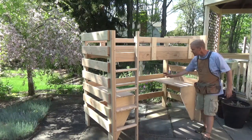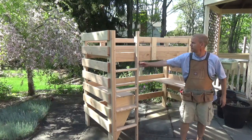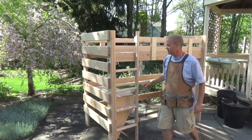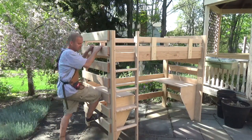You have the two tables here, you have a ledge in the back, you have your ladder here, we have the safety rails, front and back. On the sides here, if you're so inclined, you could use this as a ladder as well.